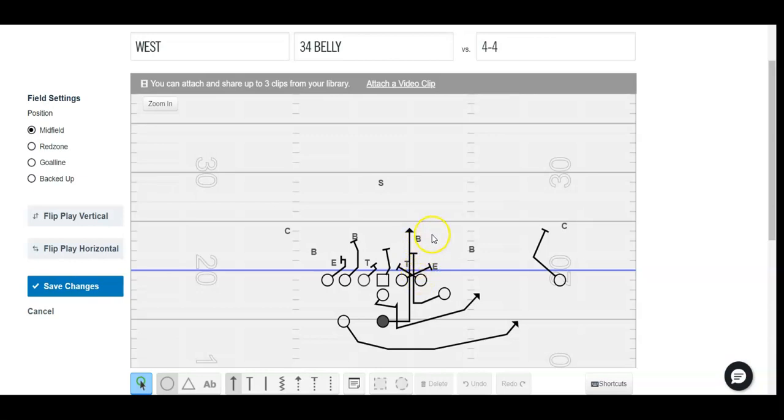Now, what might happen is he might fill, since everybody's coming to the same side. There's no misdirection really here in the backfield on the mesh point, other than the quarterback pivoting, reverse pivoting out. He might see this hole and fill quick. So it might turn into a pin block where you step in and just wash him all the way down, and then the running back might bounce it outside of that block. But nonetheless, in theory, step with your left foot to the inside gap and then insert yourself onto this middle linebacker.